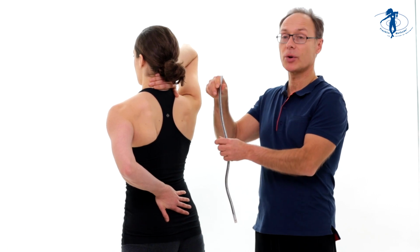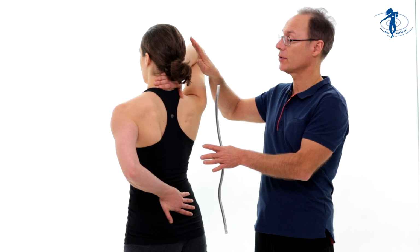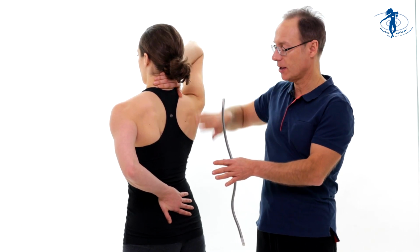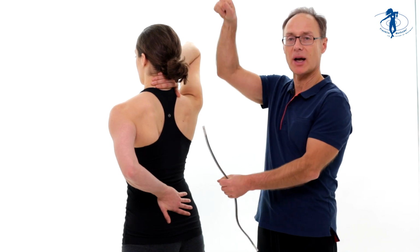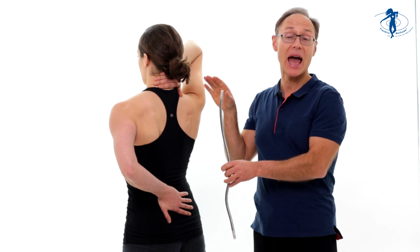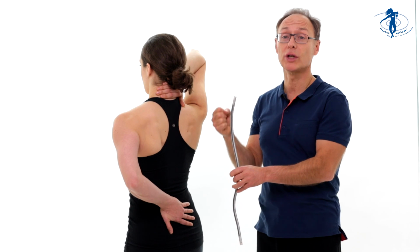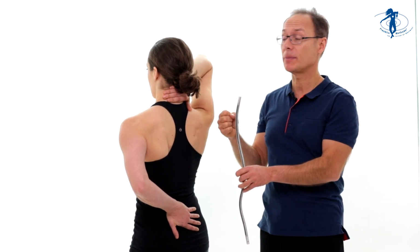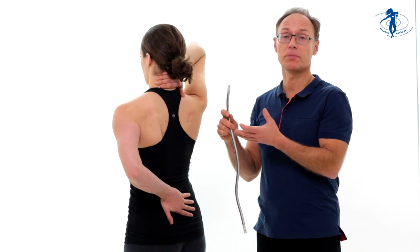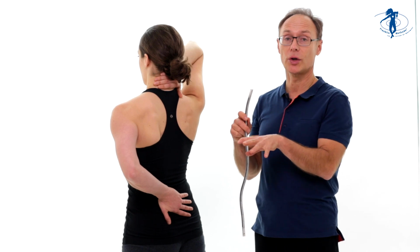Now Mary Ellen is going to let her curves stay the way they are, so static curves. So you're going to pull up here on the neck, imagine flat up here, flat down there, keeping the spine very long and in one position. And then notice what happens when you try to bend your legs. So now if you try to bend your legs, you're going to feel really tight also in your legs. It's going to be uncomfortable because you're not allowing your spine to adapt to the movement. So this is what we do not want to do.